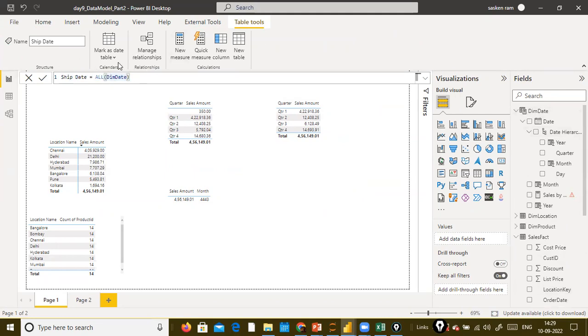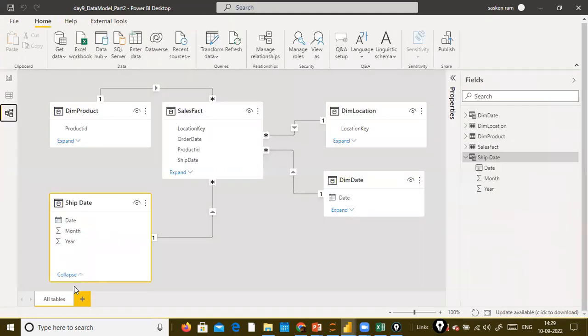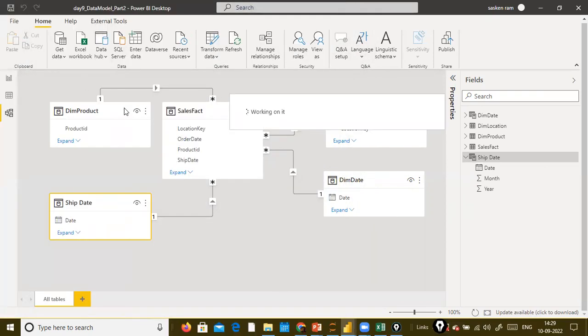Hence the dim date table got copied into ship date. Got it? I just collapsed this one. Fine. Hope you understood the role-playing dimension with this demo.